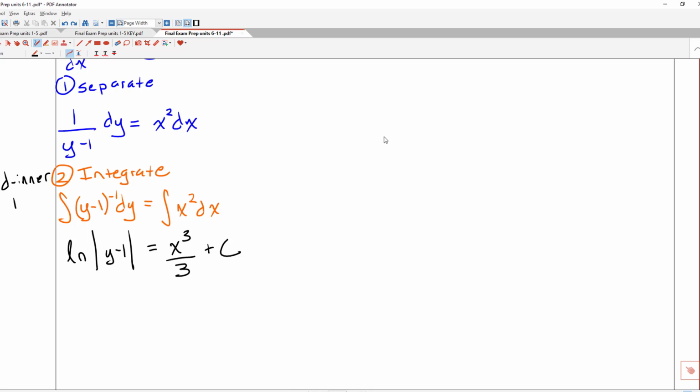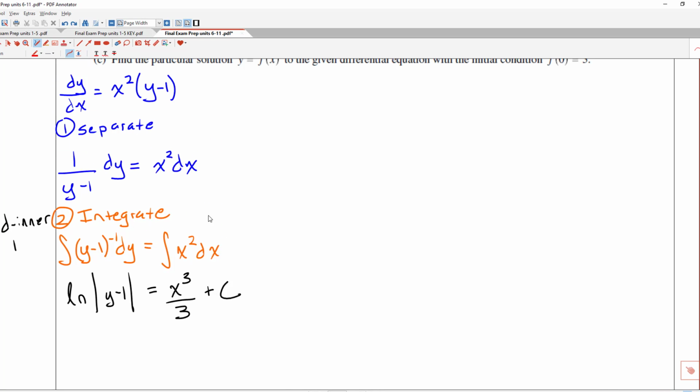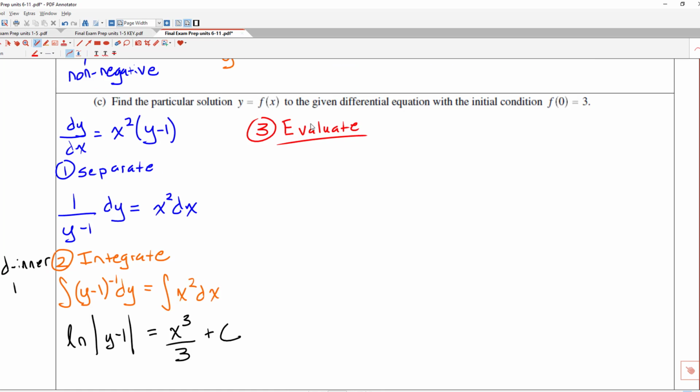Let's do the next step, step number 3. So let's switch to another color here. Step number 3 is going to be kind of long. How much room do I have left? Okay, I'm going to move over to the right here because I know that's going to be a long step. Step number 3 kind of leads naturally into step 4, which is evaluate. So evaluate means just plug in, right? So I have my x is 0, my y is 3.